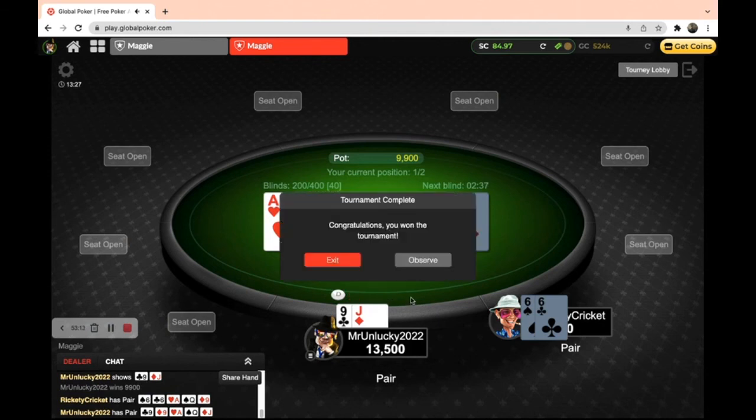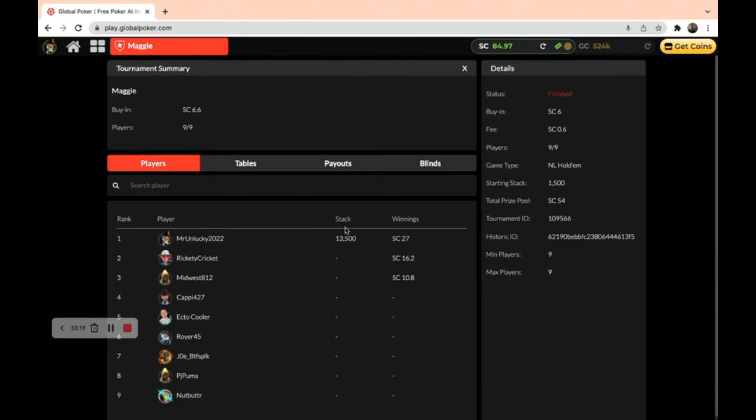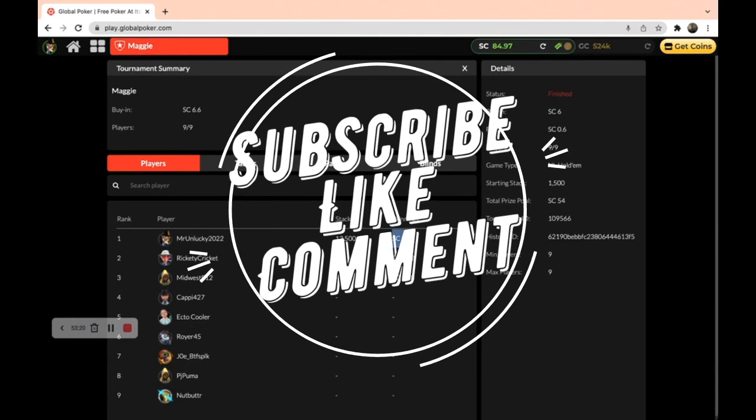All right. Well, thanks for sticking with me. We got the win, and looks like $27 off a $660 investment. Not too shabby.